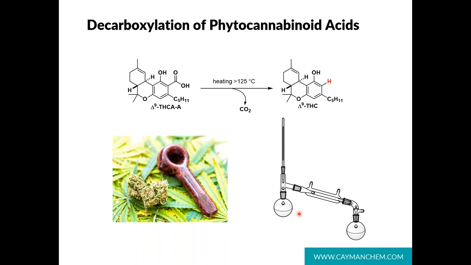The processing of the plant material to make the cannabis extracts and isolates is a primary source for the introduction of phytocannabinoid byproducts, including isomerization, oxidation, and degradation. These byproducts may have some biological activity, and it's important to understand the conditions under which they form in order to both identify and avoid them. So over the next couple of slides, I'm going to discuss how these impurities are formed and what to be aware of.